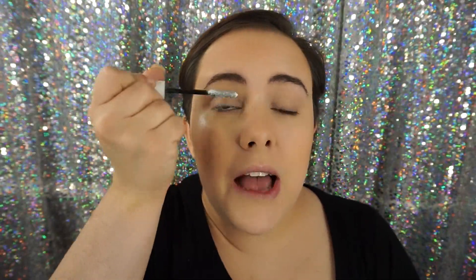Next is mascara. Today I'm using the Benefit They're Real Mascara along with the Urban Decay Perversion Lash Primer. A lash primer is not a necessity if you're really in a crunch — just skip that step. But it makes enough of a difference for me that I use it. It's like a white mascara that's moisturizing, thickens up the lashes, and makes your mascara last longer. I comb it through with a good wiggle to work it into the roots.